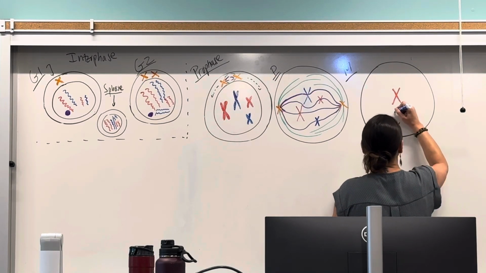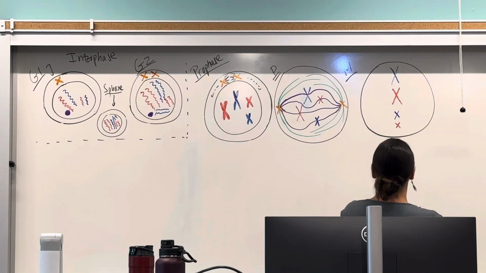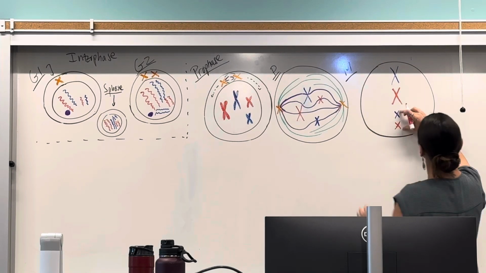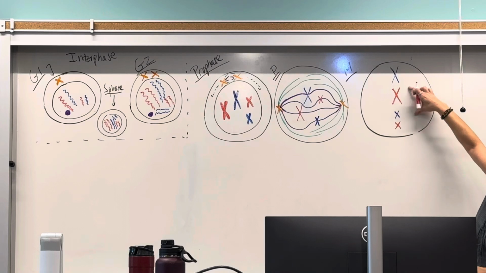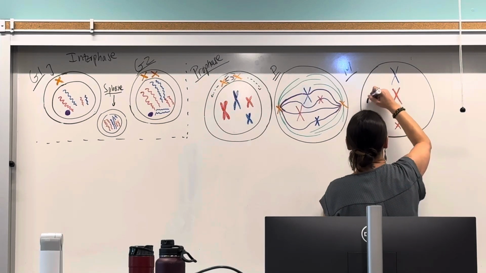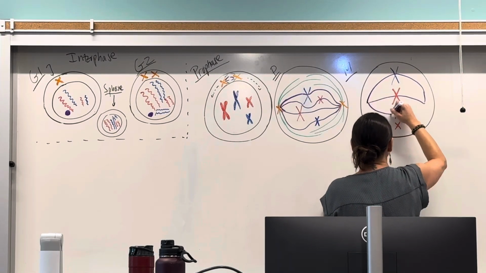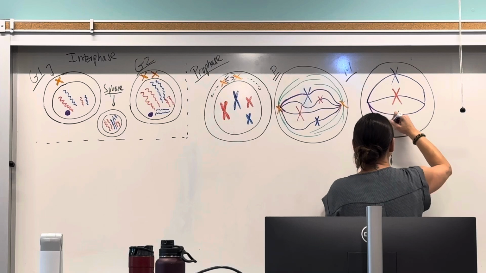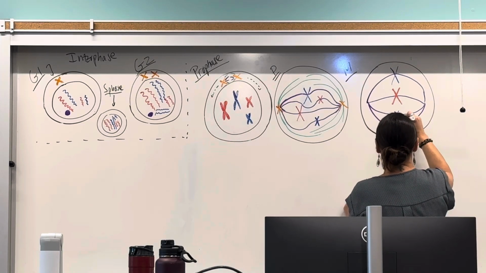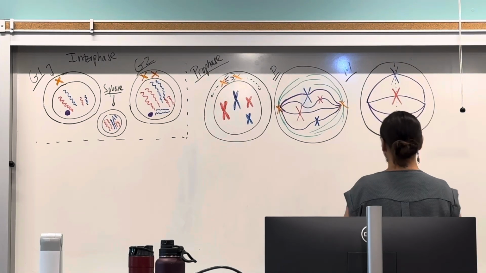Let me make this the same length. I gotta make the red a little bit the same length as the blue one because these are very similar to one another. That's approximately equal, right? In size, approximately equal in size, yeah. Okay, so sister chromatids are aligned at the cell equator. And that actually can be visible under a light microscope, and when you can see this, it is referred to as something called the metaphase plate.